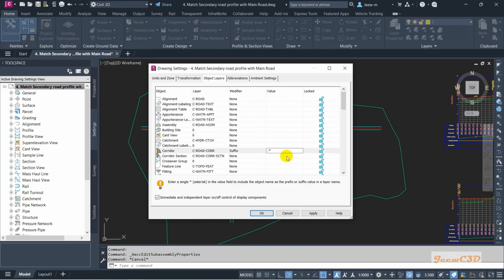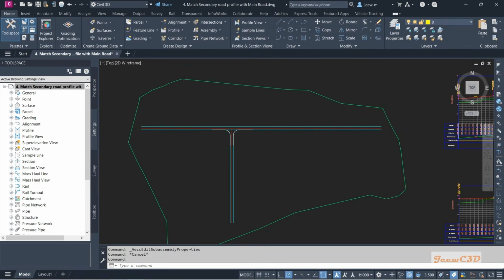If you read this part, you will see what this means. We'll have a dash, then asterisk mark. I'll click OK. All right.